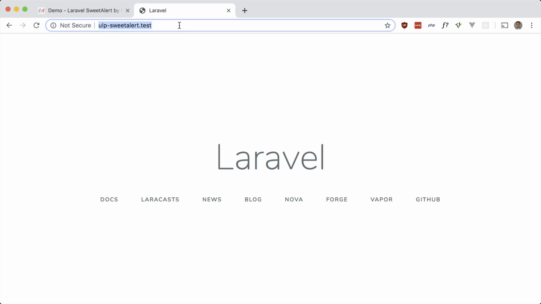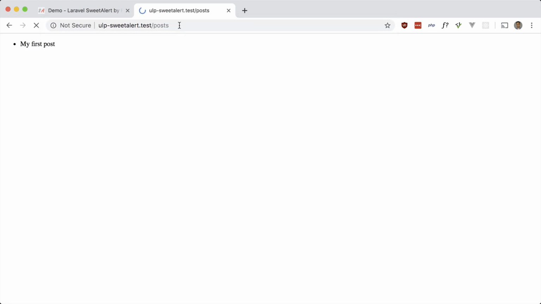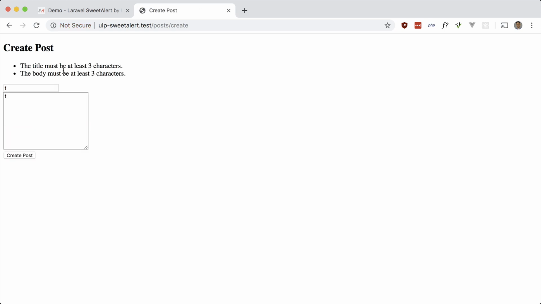So I have some code here ready for basic CRUD for posts. And there's no styling. So this is the index page for listing out all the posts. And then if we go to /create, so this would usually just go to the edit page, but I only have index and create here. So I have an unstyled form here, but it does work. There's validation as well. So if I don't pass in valid arguments here, and there's a validation rule that it must be at least 3 characters, then it will just show the errors on this page. There we go. So very basic CRUD.